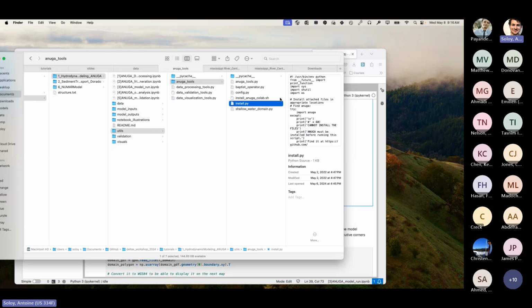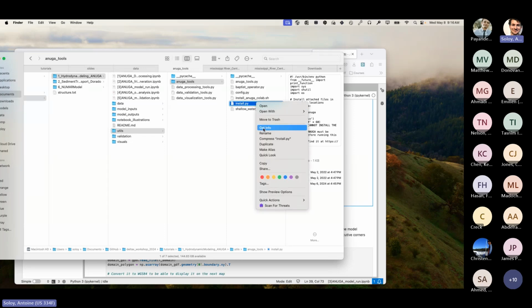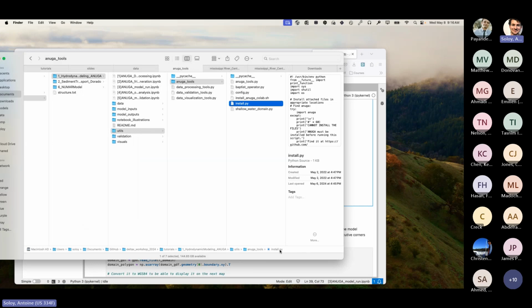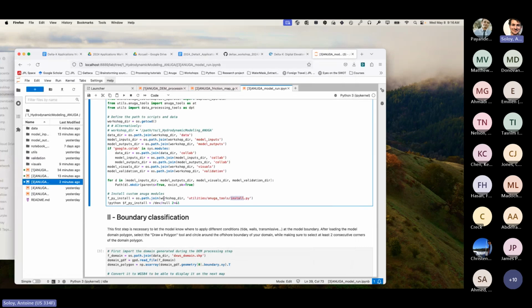So if you're able to find it, I believe whether you are on Mac or a PC, you should be able to get the path from properties or information. So in my case, I could just copy the path from here, but from the properties on a PC, you can do the same. So you copy the path and you can just force it here.